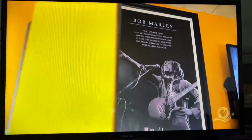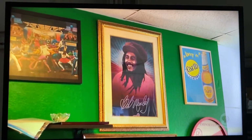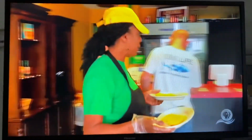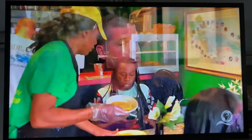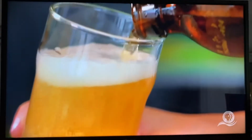Stephen, what'd you think? Well, I went with my family on a Friday night. We found the atmosphere to be very friendly and welcoming, filled with reggae music, Bob and Ziggy Marley. The decor was authentic and Jamaican, such as displays, decorations, and pictures. And Sandra, who we found out to be the owner, seated the three of us. I chose a Red Stripe beer, the only beer I have with Jamaican food. I love Red Stripe. It's such an easy drinking beer, especially with spicy food. And it goes well. Awesome.